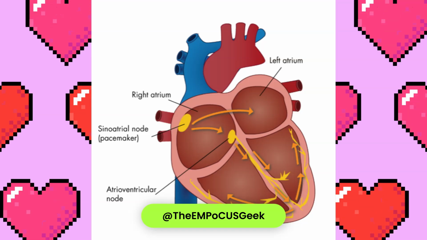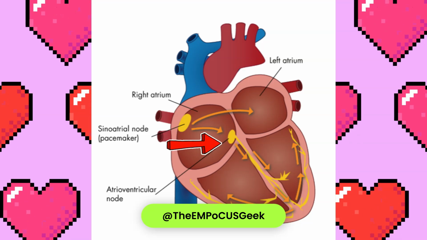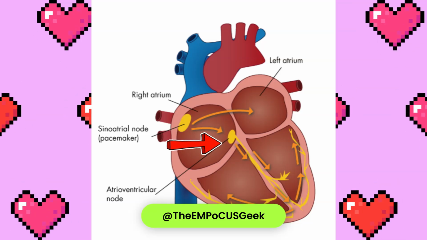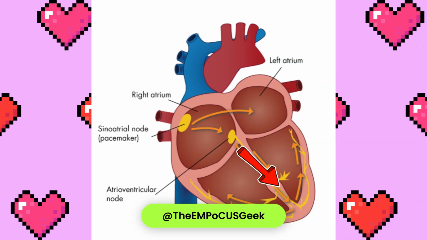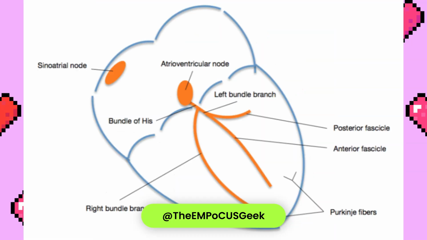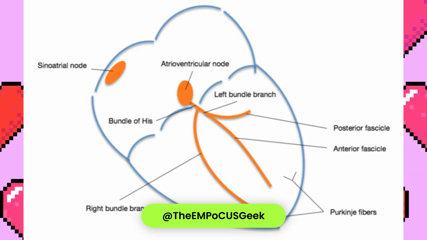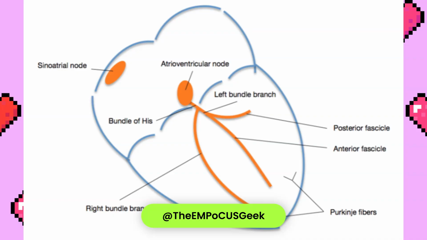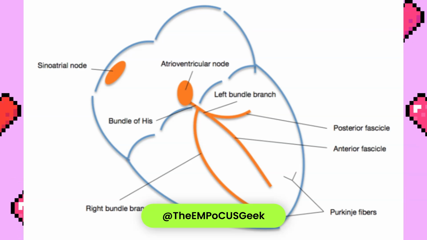There is a slight delay before the electrical impulse spreads to the ventricles. This is because the impulse next needs to travel to the AV node located in the interatrial septum. Thereafter, the impulse spreads rapidly through conduction tissue called the bundle of His, which next divides into a right bundle and a left bundle. The left bundle further divides into an anterior and posterior branch, and subsequently, the impulse travels through the Purkinje fibers, and this leads to the depolarization of the ventricles.